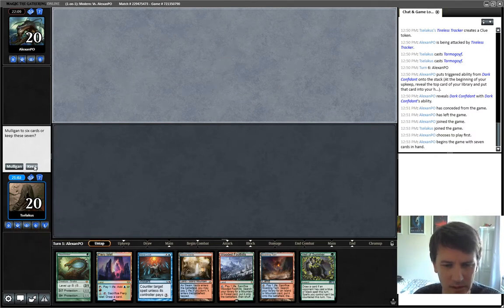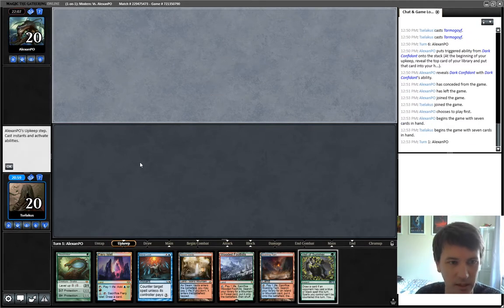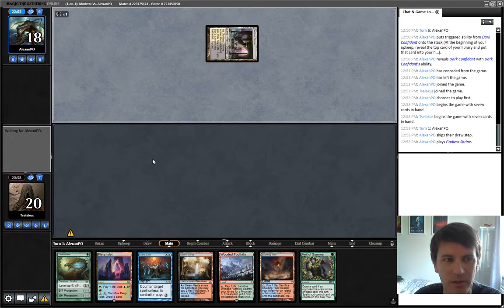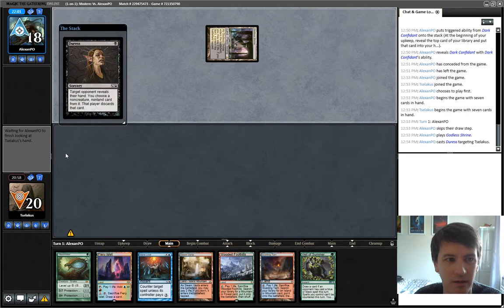Turn one Thoughtseize is pretty bad. We have the Fiery Islet, though, to cash out if we keep drawing lands. Inquisition or Thoughtseize are very highly likely because they run eight copies. Even Duress, wow. I don't get why people play Duress. It is nowhere near as good as Inquisition or Thoughtseize. Unless it's your ninth Thoughtseize, why is it in the deck?